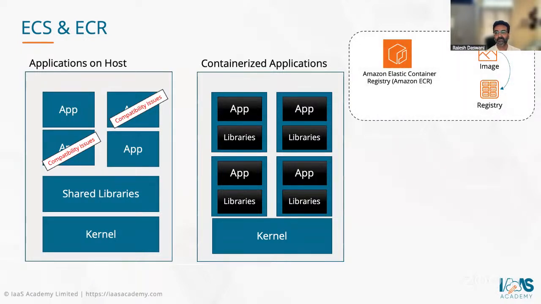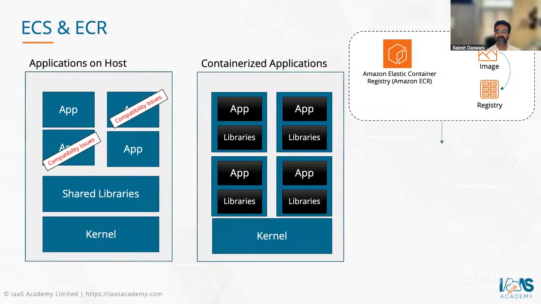On AWS, we have ECS and EKS. ECS is known as Elastic Container Service, and it also allows you to store all of your container images in a repository called ECR, Elastic Container Registry. So in the exam, if you see any question related to where container images are stored on AWS, ECR is the answer. Which service offers containerization? ECS does. Which service offers Kubernetes orchestration for your containerization? EKS does. We'll talk about that in a second.